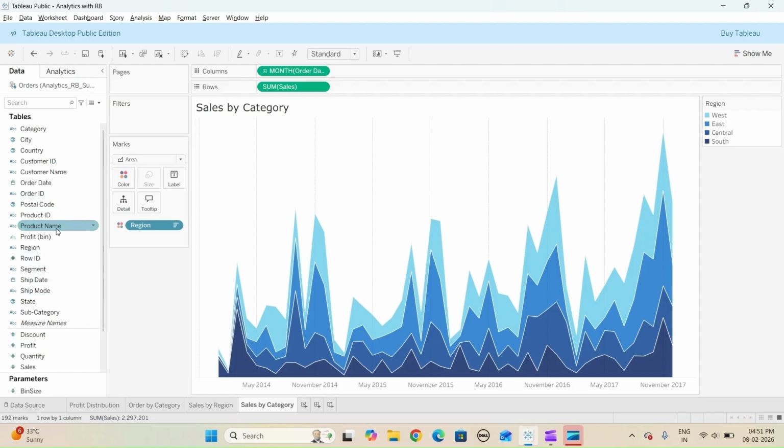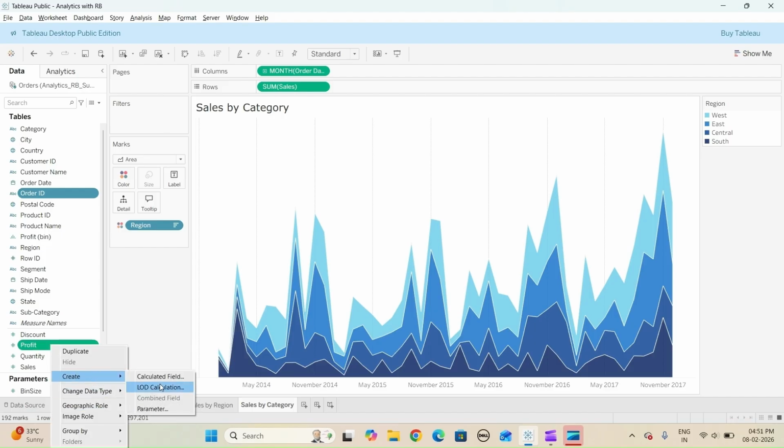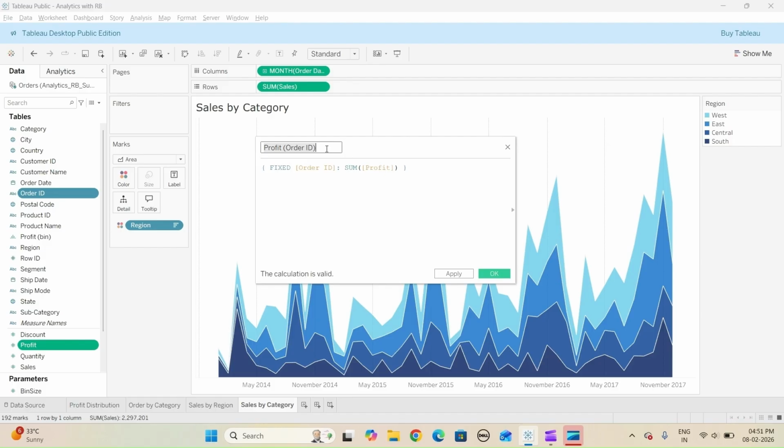What I'm going to do here is create an LOD operation for Order ID and Profit. Control click, select both, create LOD calculation, and this I'm going to use to consider whether an order is profitable or not. Orders would be profitable if the sum is more than zero, grouped by Order ID, so fixed on Order ID.